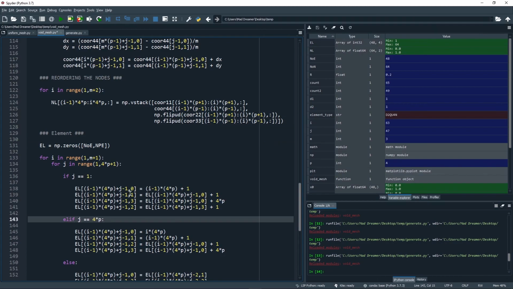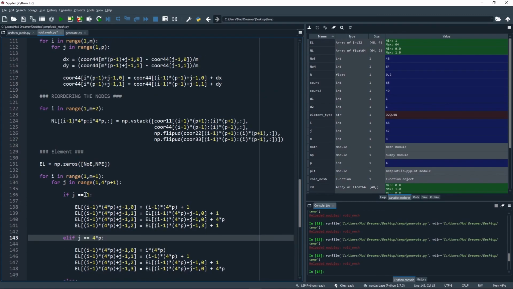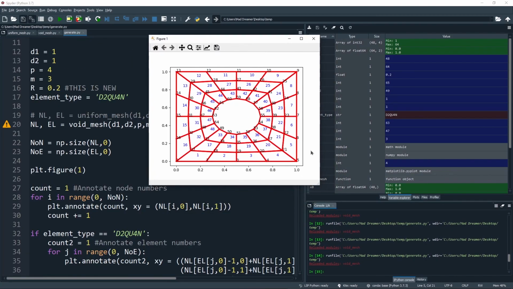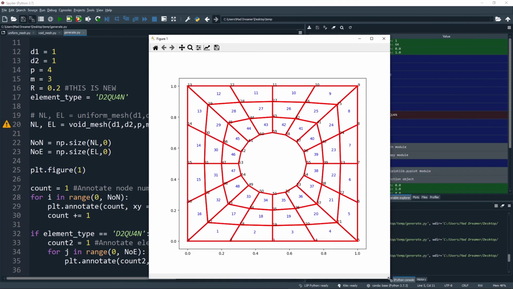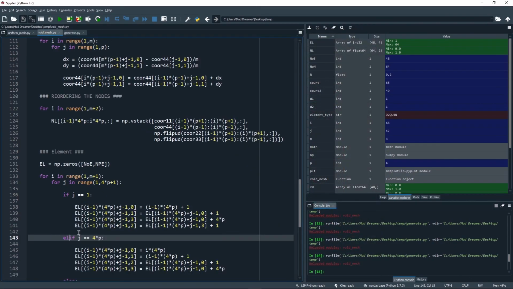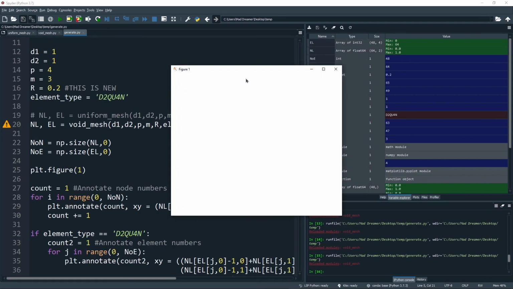I'm sorry, there's a lot of typos in the code, but this is the final typo, I think. So it shouldn't be a problem. So if you do this, now it should give you the correct plot. So let me show you what happens if you just do this if block. So let's say I forgot to change the typo and ran the code.